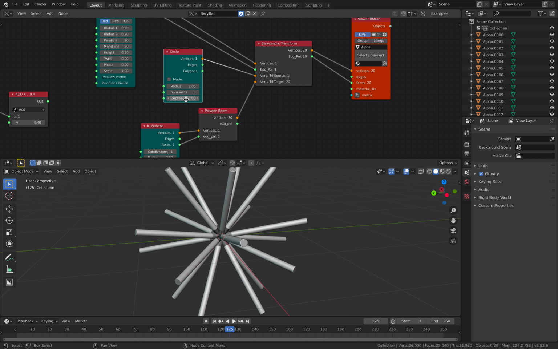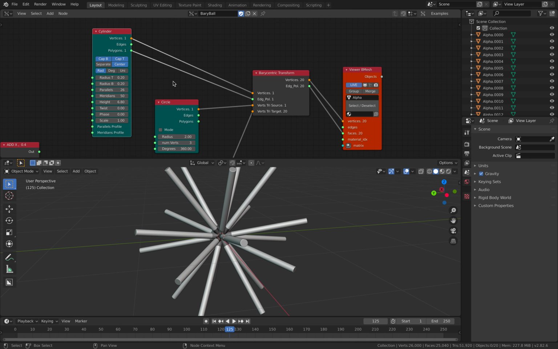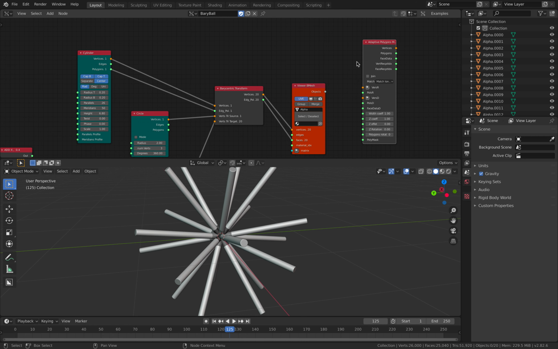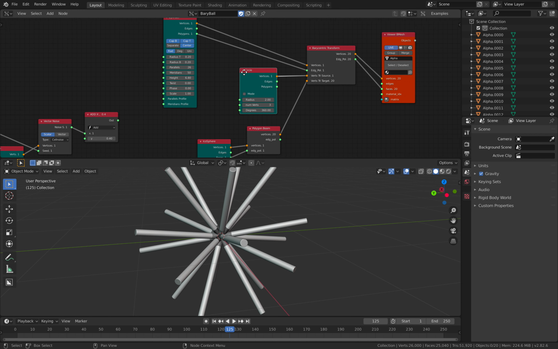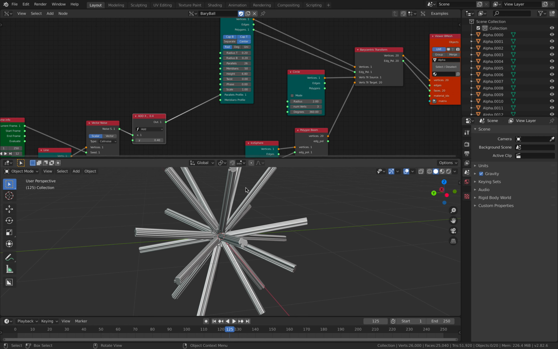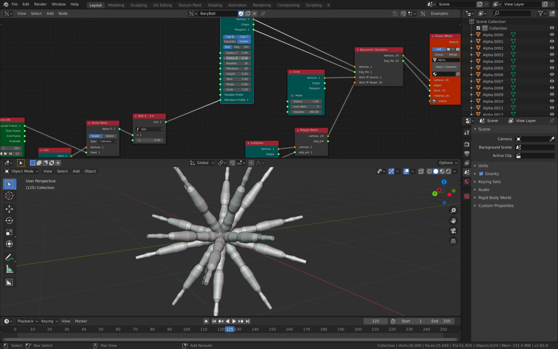The circle itself is just a triangle because this is a circle with 3 points, and then on top of that we have this cylinder, which is very similar to adaptive polygons. So you can do something very similar to this, but I'm using this barycentric transform just as an example. So with the cylinder, of course, you can just plug in fancy stuff to get this kind of strange looking design, and you can control the height.